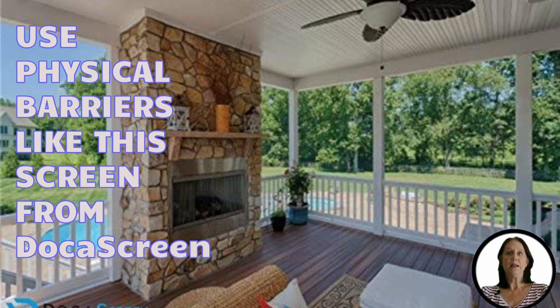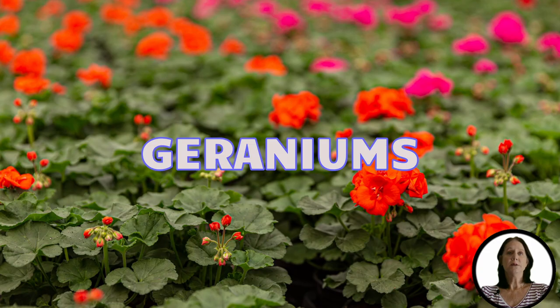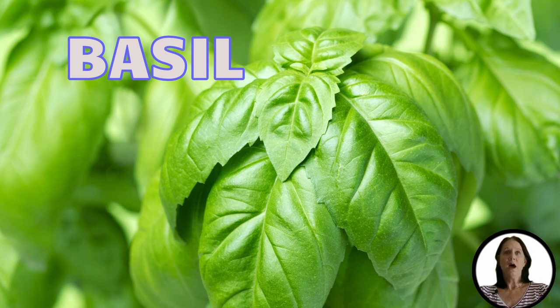This option is completely bee-friendly and can keep everyone safe and happy. Another natural and effective way to keep bees away from your deck is by planting flowers and herbs that naturally repel bees. Bees are attracted to sweet-smelling blossoms, so counteracting this can be a great way to send them on their way. Some plants you can plant around your deck to repel bees are cucumbers, geraniums, citronella, lavender, eucalyptus, mint, and basil. Not only will these plants act as an effective deterrent against bees, but also other insects such as flies and mosquitoes — plus they'll look beautiful in any garden.